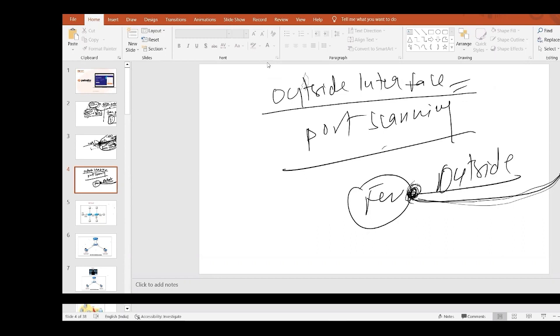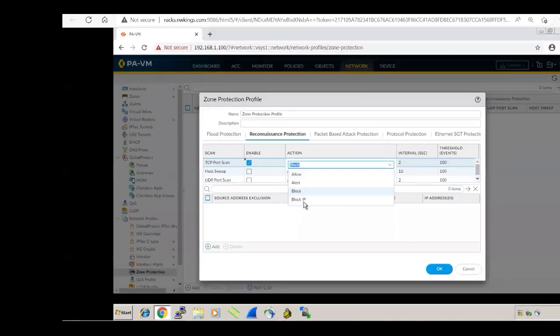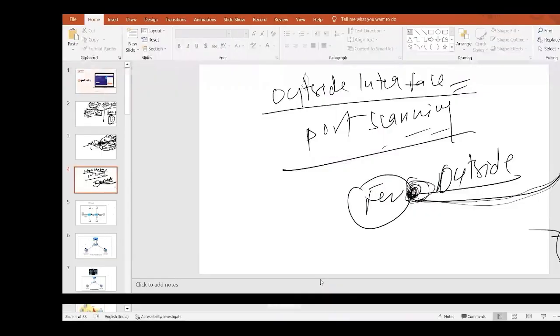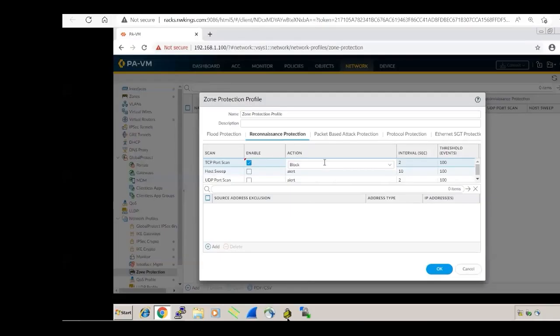This traffic is coming from the hacker IP, say 1.1.1.1. My firewall comes to know that this IP is forwarding multiple attacks on different services, which is the meaning of port scanning. I have created the option for block IP or block, so it will block this IP. Once the firewall knows a port scanning attack is coming from this IP, it will block 1.1.1.1. That's fine, but we need to understand for how long it will block.